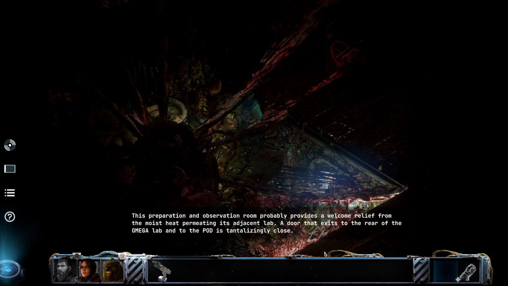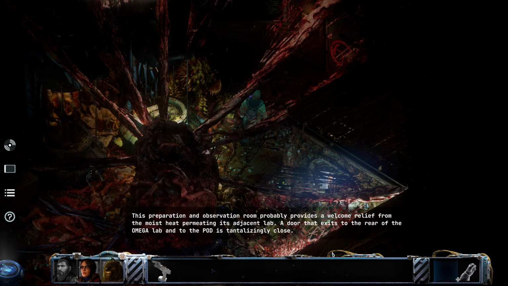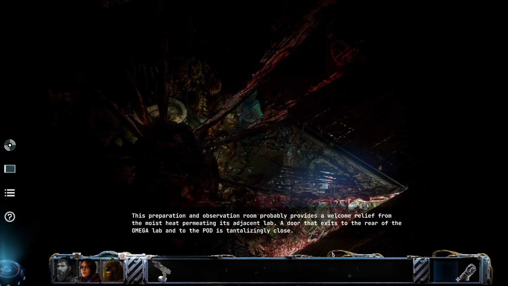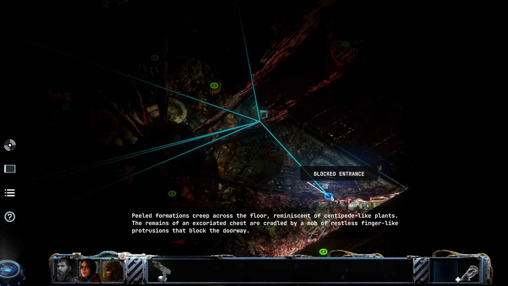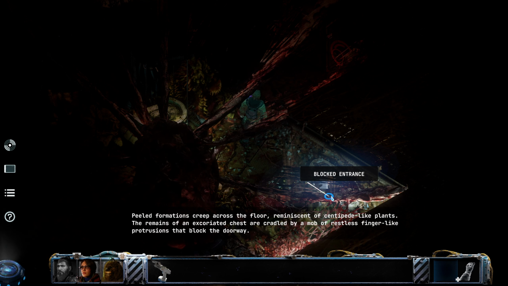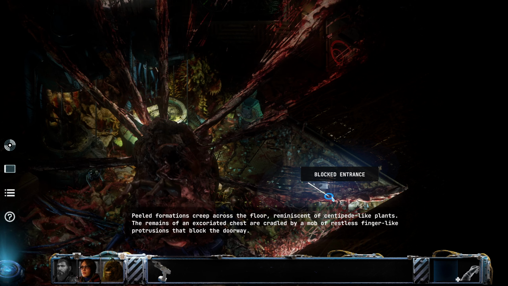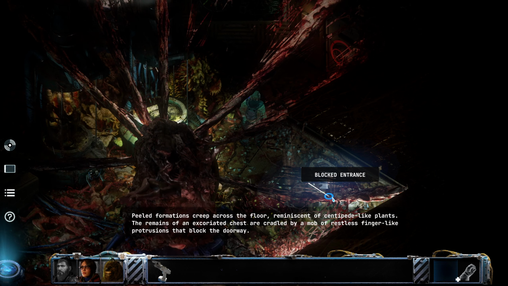This preparation and observation room probably provides a welcome relief from the moist heat permeating its adjacent lab. A door that exits to the rear of the Omega Lab and to the pod is tantalizingly close. Peeled formations creep across the floor reminiscent of centipede-like plants. The remains of an excoriated chest are cradled by a mob of restless finger-like protrusions that block the doorway.